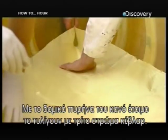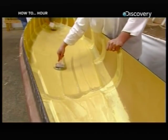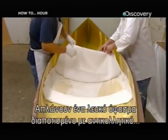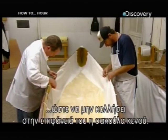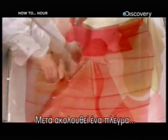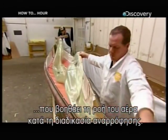With the structural core of the canoe complete, they now encase it in a third layer of Kevlar. Once that's down, they prepare to bond everything together with vacuum pressure. They lay down a sheet of white fabric impregnated with a non-stick coating to prevent the vacuum bag from sticking to the surface. This mesh, called SCRIM, goes on next — it helps stimulate air flow during the vacuum process.